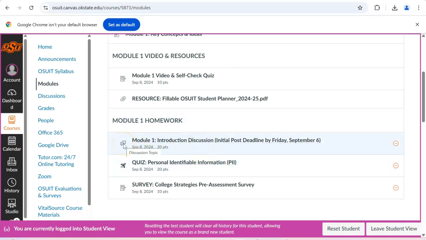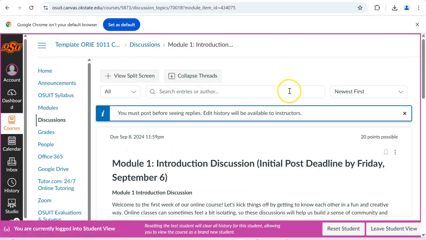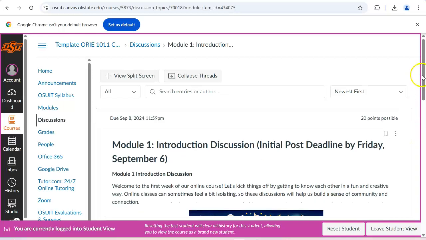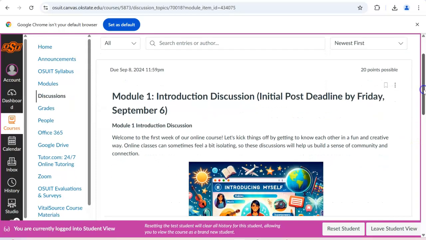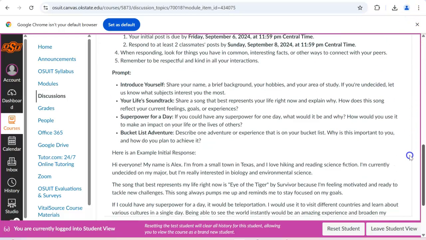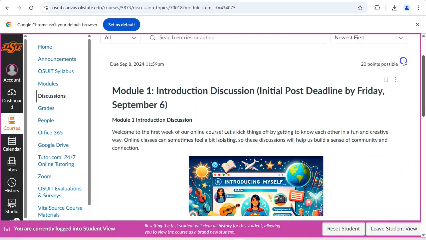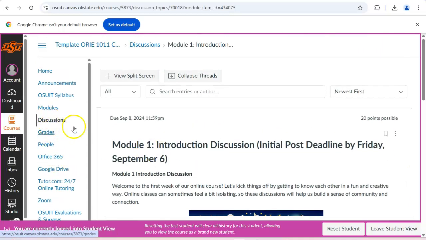But anyways, this is our discussion topic. And so again, you'll see that there is a date and there are points. So this is technically an assignment. Not all discussions may be assignments, but your instructor can assign them, if that makes sense. And so I'll go over how to do discussions and everything in a later one. But that is what discussions look like. And if you look right here, it'll even switch over from modules to discussions. Again, I'll explain that in a second in another video.